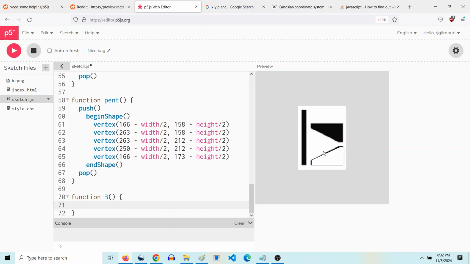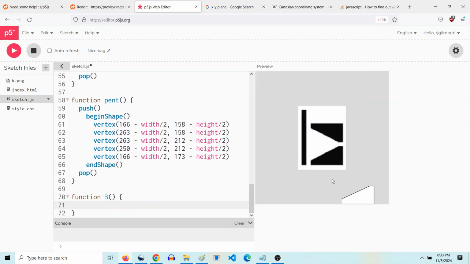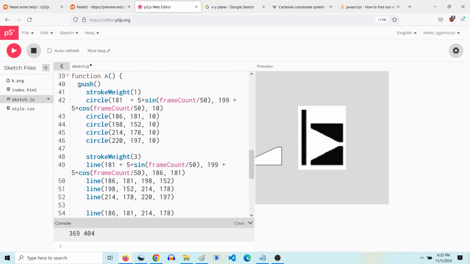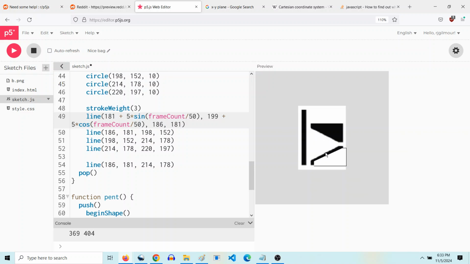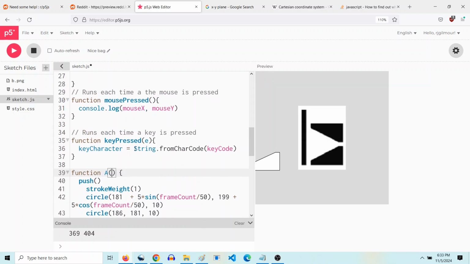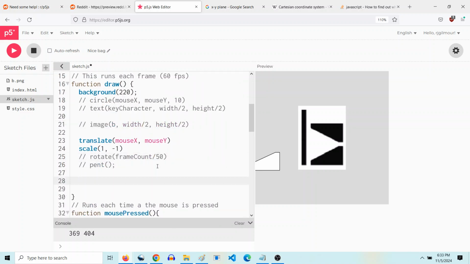So yeah, by now this video has been 30 minutes. My God. So you get the idea. This is either going to be a super tedious project if you know very little. If you just know begin shape, end shape, and how to draw lines, it's going to be very tedious. There's still going to be a lot of trial and error. And then at the end of the day, you're still going to have to encapsulate this functionality and use an if statement to control which function gets called.